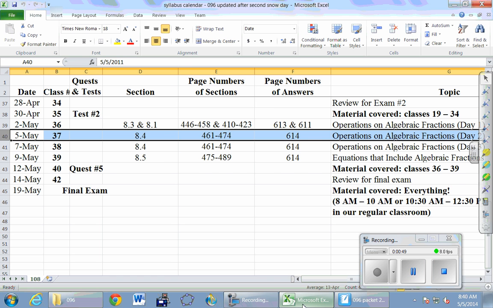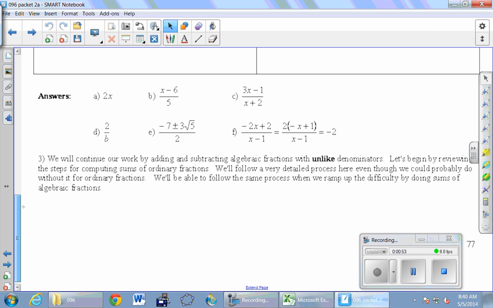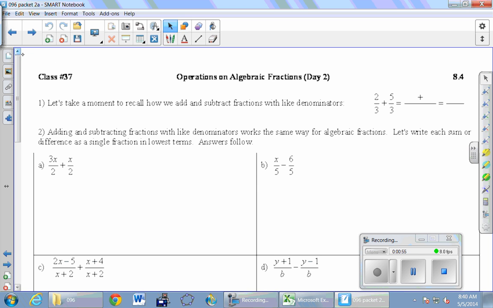All right, so let's jump here to page 77. Up at the top, we'll first refresh our memory. On Friday, our last class, we started playing with algebraic fractions. They're like normal fractions, except instead of just numbers, they also have variables in them. And we did 2 things with those fractions. Number 1, we learned how to reduce them. And the idea was that you can only reduce if you see what operation? Multiplication. You cannot reduce over addition.